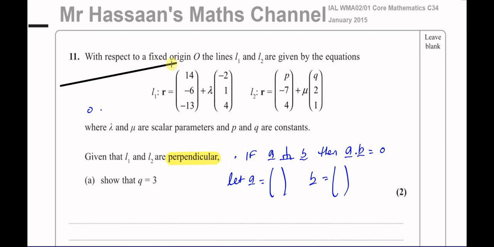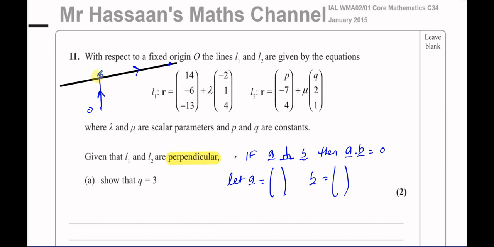Say that's the line. So the first vector would be like, for example, taking you from O to that line. That would be this part. And this would be the direction vector. So this would be like a direction along that line, -2, 1, 4. That would be, for example, from there to there. So direction on the line. And then where you end up on the line depends on what the value of lambda is.